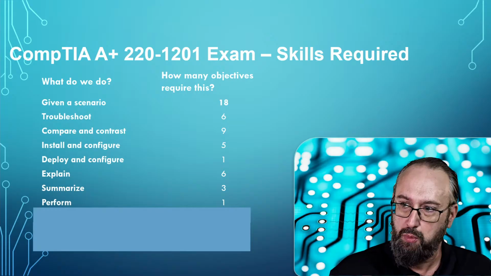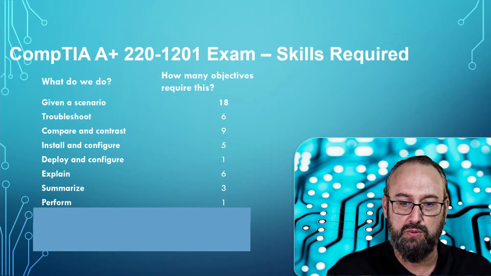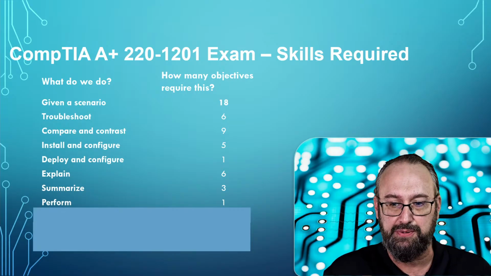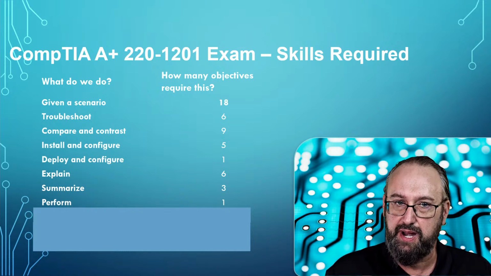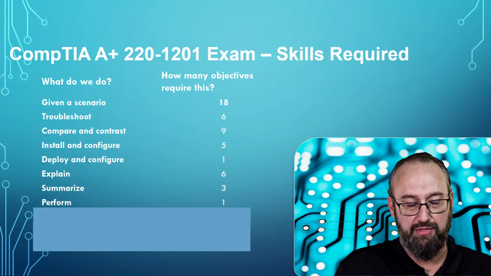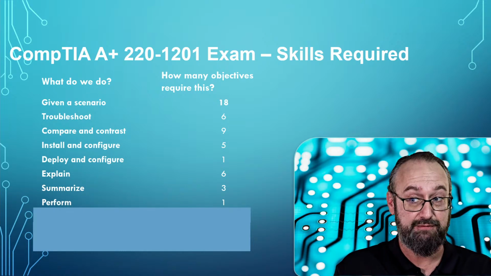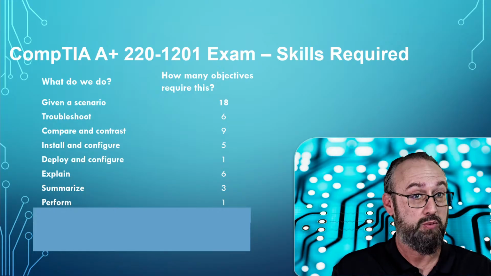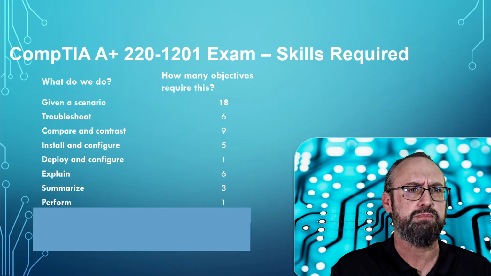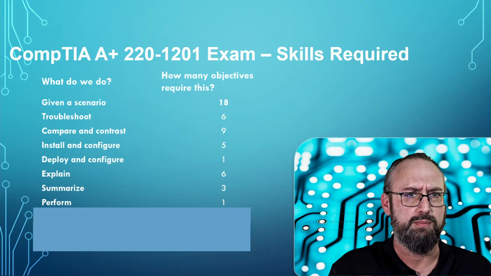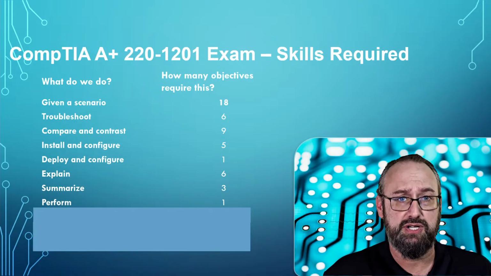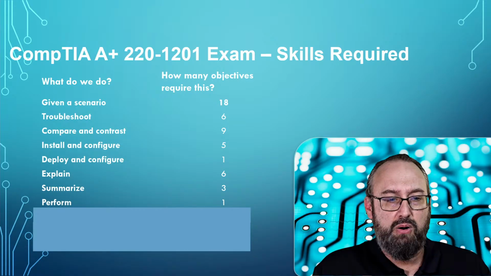Now, here's another one where it gets us back to install and configure, deploy and configure: perform. Only one time, so not a lot of perform that we need to do there, but still, it's there. Around that objective, when you see that verb, I want you to understand that we're probably going to have to do some configuration, and I want you to think performance-based questions. All right, so that's perform.